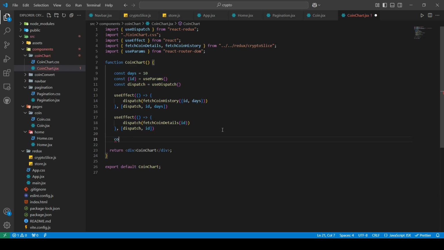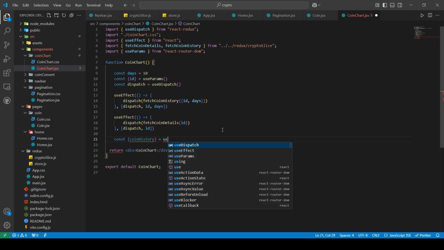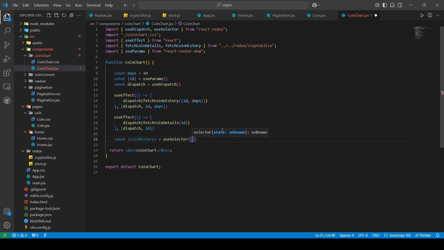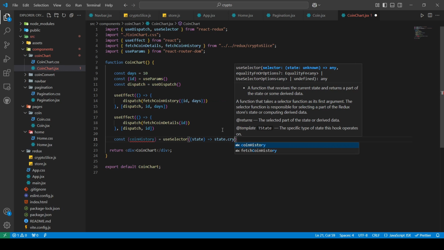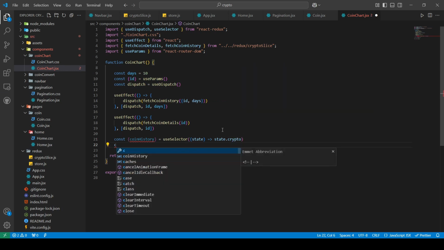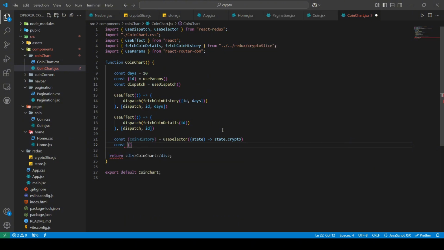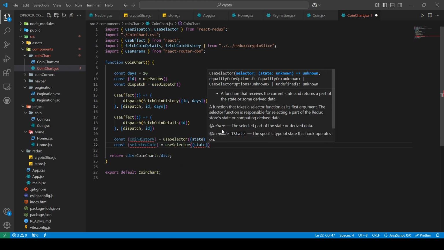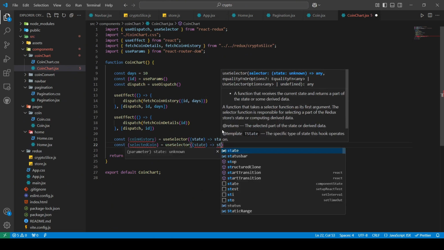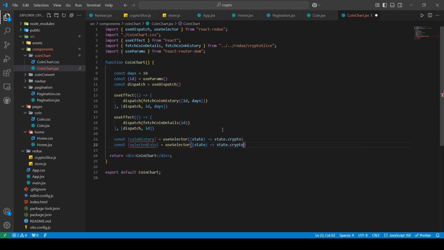Then we will access the selected coin state and coin history state by useSelector. Now we can use the fetched data inside this component.